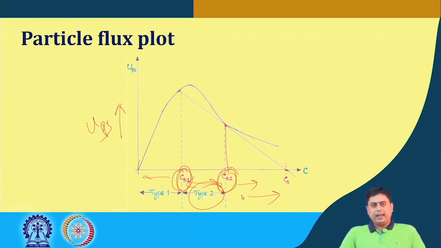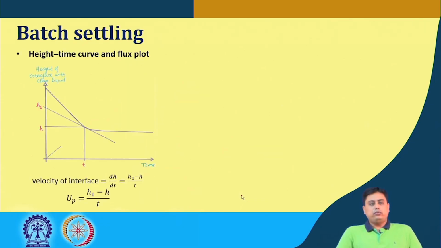So, if we analyze this flask plot, we can understand when type 1 or type 2 settling will happen, because this categorization of the type of settling is dependent on the initial concentration of the suspension, the concentration that you start the experiment or observation with. Now, let us find the relation, or how to construct the flask plot from the height-time curve, because this is what we measure.